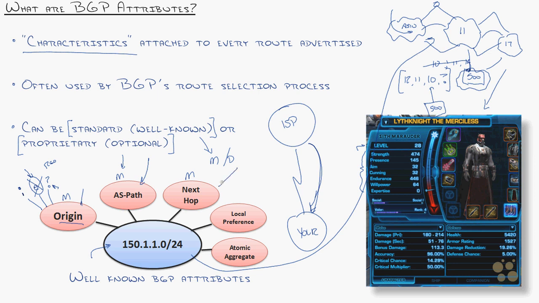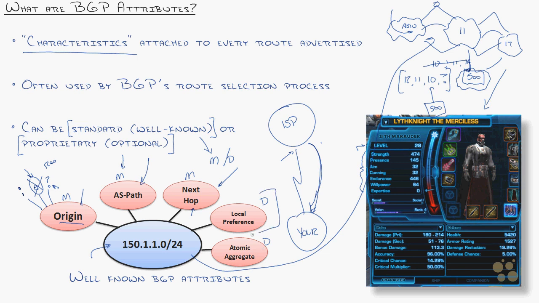Right? So another final mandatory attribute is the next hop, meaning this is how you get to the next hop address to reach that route, right? So if this ISP was passing it to me, he would be the next hop that I would go to reach that route. These two down here are the two discretionary, meaning they're well known, everybody supports them.